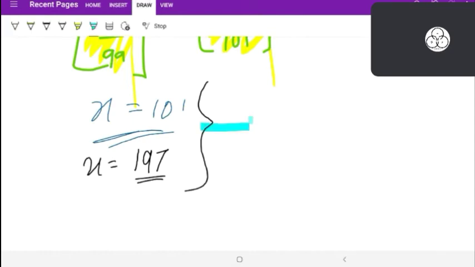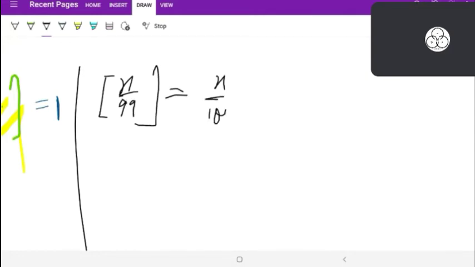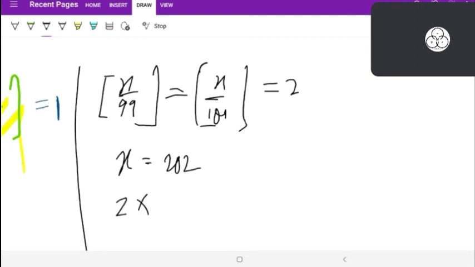So how many values are we getting? Okay, this was for x equals 1. Let me write another case for understanding purposes. Say x equals 2. Then what will be the starting value or the lower limit? I can say 2 into 101. And what will be the upper limit? This will be 2 into 99 minus 1, right? This will be the upper limit.